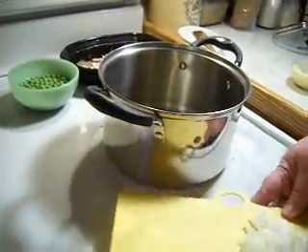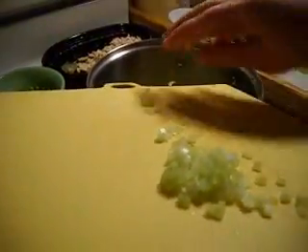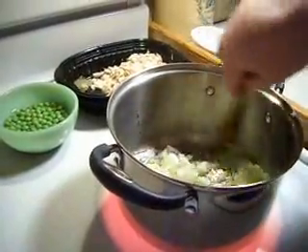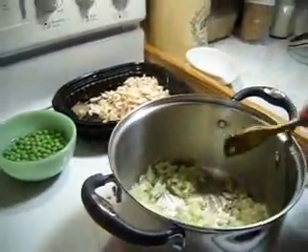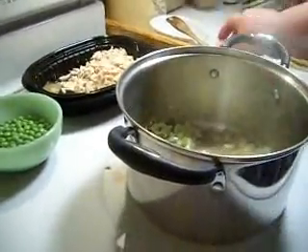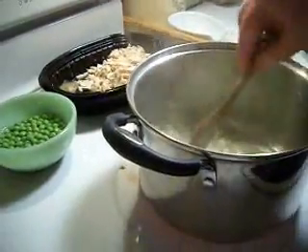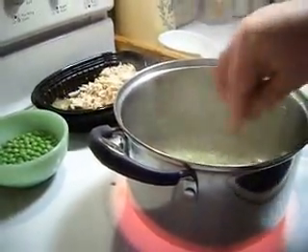Here's what's going in — some finely diced onions. I also cut the celery very, very small. There's something about celery and chicken that go very well together — it goes well in chicken soup and in what I'm making tonight, which is cream chicken on biscuits. But for this dish, other than the chicken and the rehydrated green peas, that's the only texture I want to feel. I don't want to feel the onion and the celery, so I'm going to wilt this down until it's very, very soft. This will only take about five minutes.